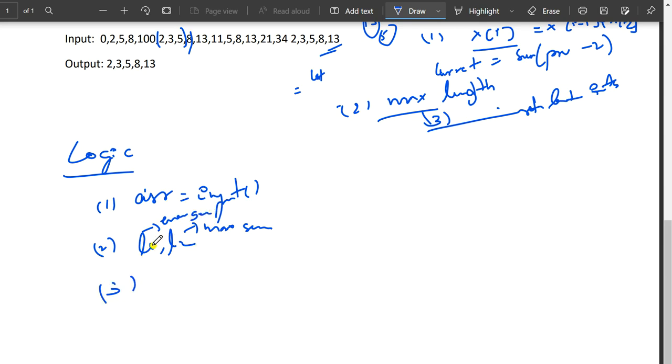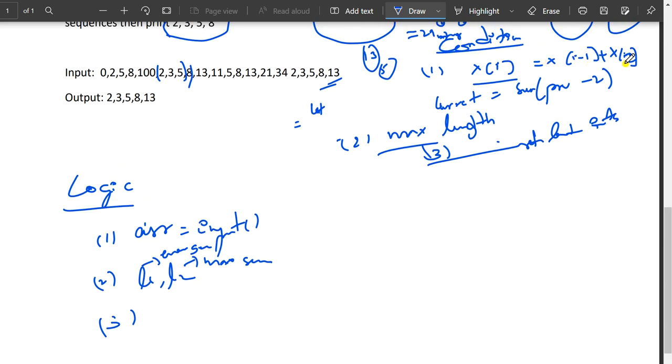So in each iteration, we'll check with this condition, that is x of i equal to x of i minus 1 plus x of i minus 2, whether this is satisfied. Then we'll just add that element to the L1, and also we need to check that if that element is not present in L1, we need to add it. So we just add the element to the L1 when we don't have that element in the L1 list. So that's how the current list will be storing.